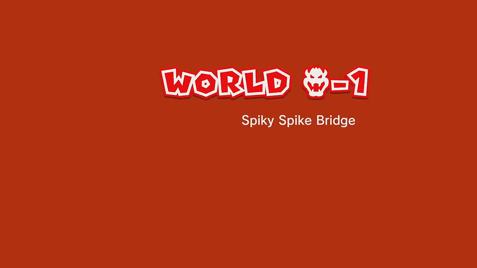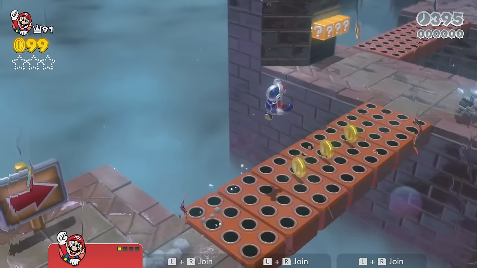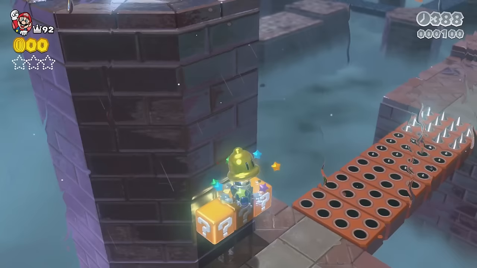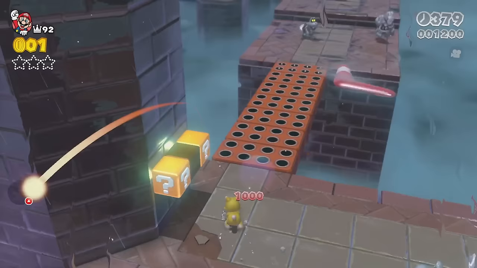The first level is Spiky Spike Bridge. That is a great name for a level, an absolutely fantastic name for a level. I think there might be some spikes in this level based on the name. Wait, is there anything up here? Hold on, let me get up here. Wait, oh, that's a nice power up there. Wait, what if we ground pound this? I thought that it'd be a green star maybe, okay, but it looks like we want to go here.